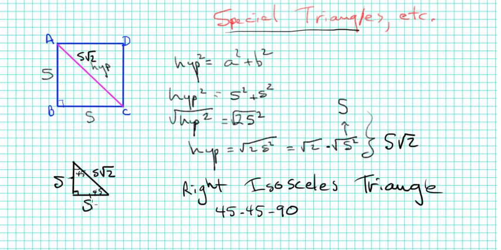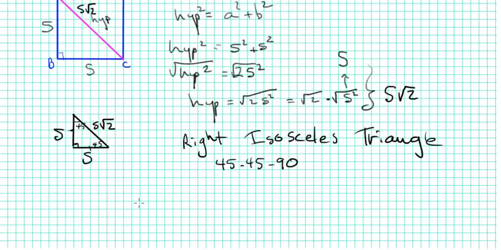Okay, so this is how you do it. So if I have a right isosceles triangle, and I say that these two sides are congruent, and I say that this is 5 and this is 5, which it has to be. Well, what is this? Well, that's pretty easy. It's 5 times the square root of 2. And if I use my calculator, I can come up with a decimal approximation of that. But the important thing to remember is this is 5 times the square root of 2.